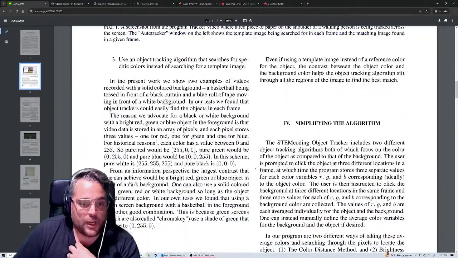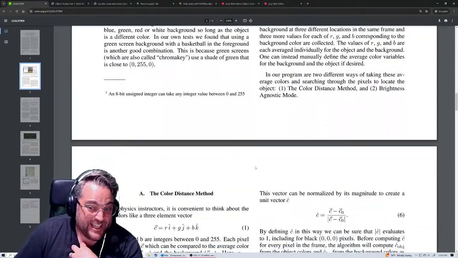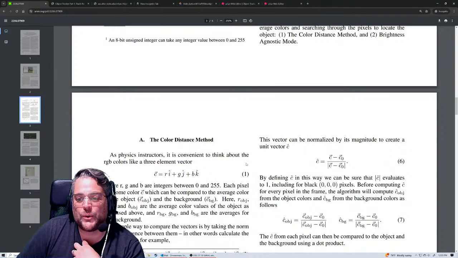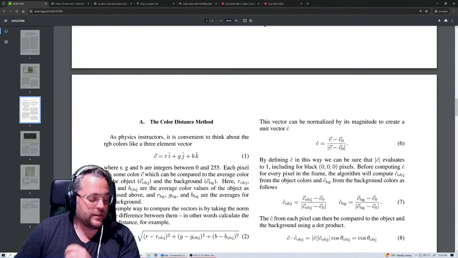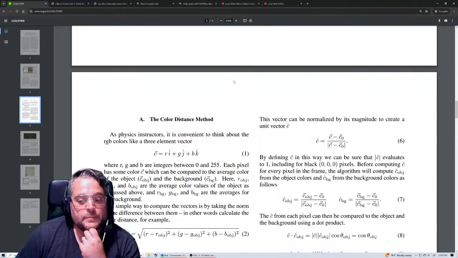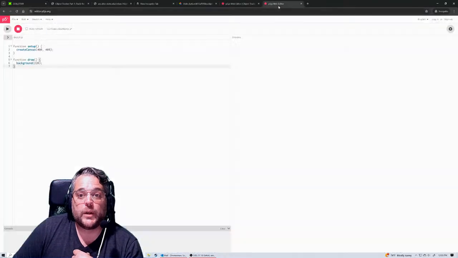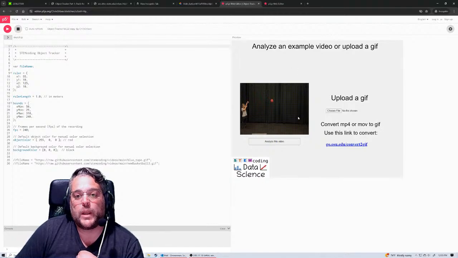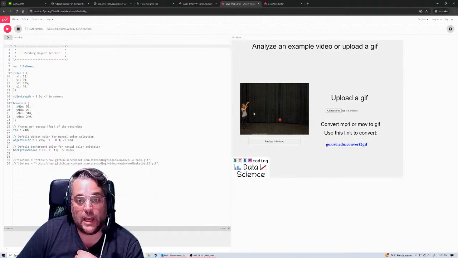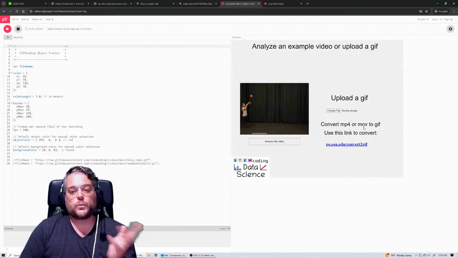Our object tracker is much less sophisticated than that, but it can run very quickly online on the website. The way we do it, I'll explain when we go through it, is based on the color of the object. Okay, so let's check out how this works.